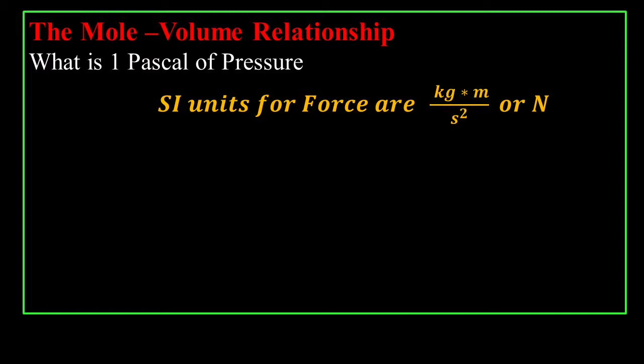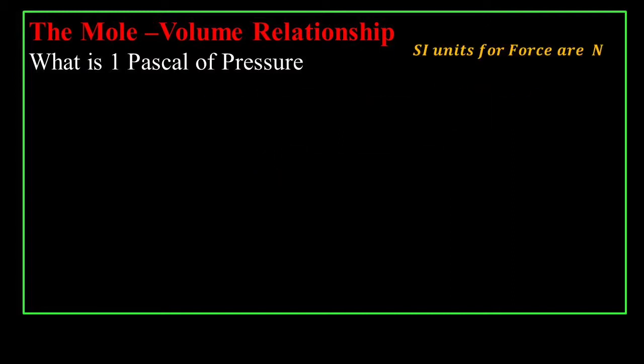Now, we name something after Isaac Newton, and that is force. So instead of saying kilograms meters per second squared, we say N, or 1 Newton. Kilogram has the abbreviation kg, pound is lb, meter is m, and the abbreviation for Newton is a capital N. So kilogram meters per second squared, or Newton. The SI units for force are newtons.